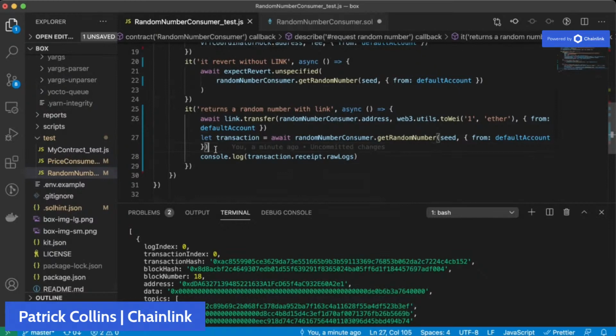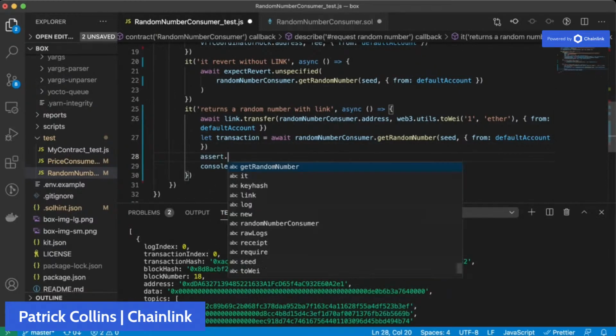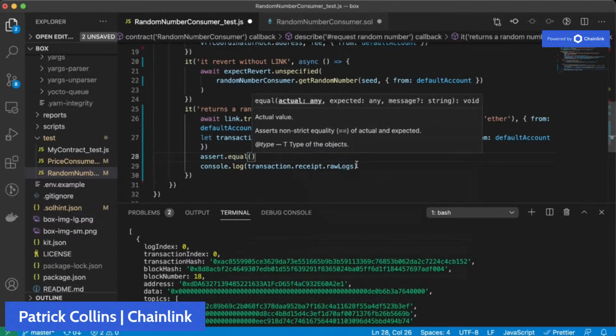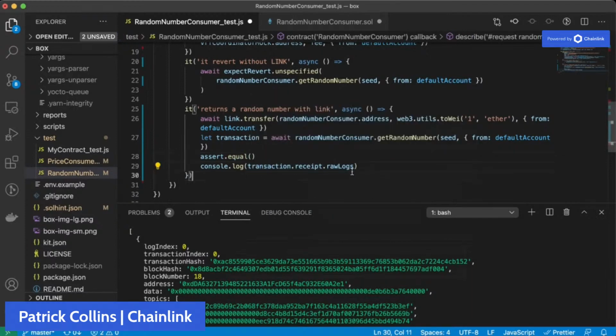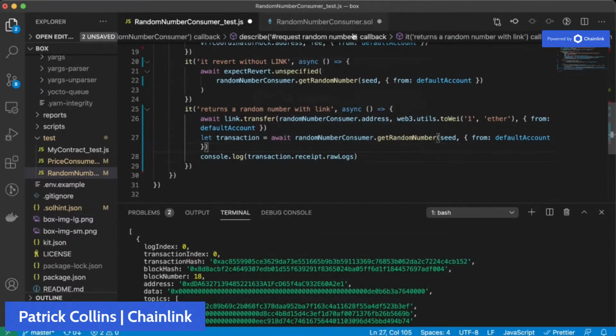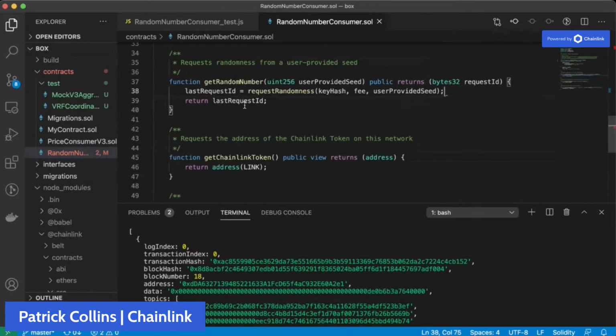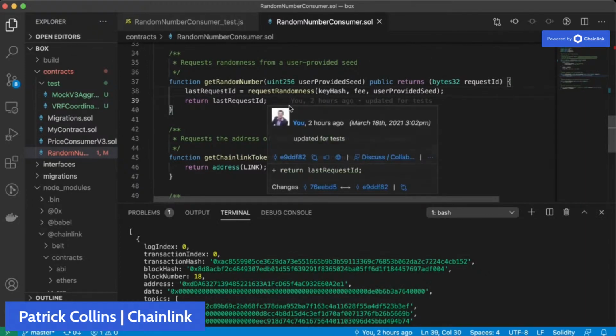We'll do an assert dot equal, transaction.receipt.rawLogs, whatever log you want at whatever point, equals the event that you're expecting. That's a really good question. I know I kind of skimmed over that material, but events are really good for writing tests, and they're really just good to have in general.